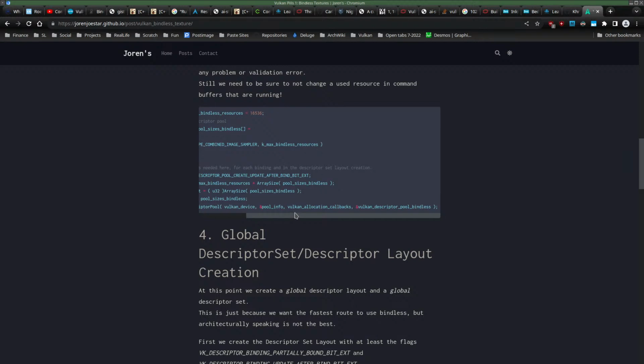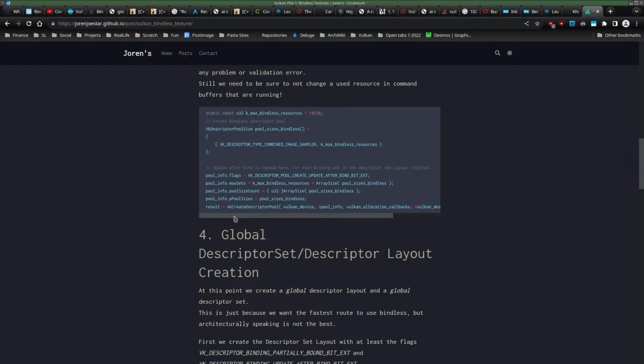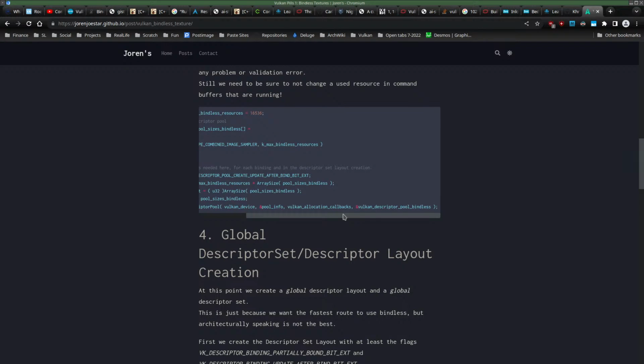A special Vulkan descriptor pool bindless. Okay, Vulkan descriptor pool bindless here.